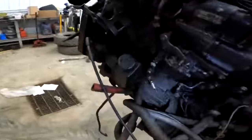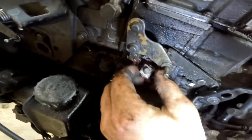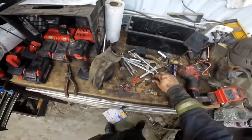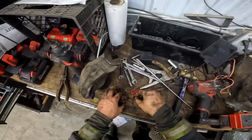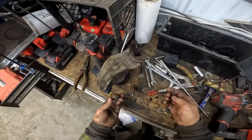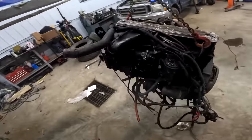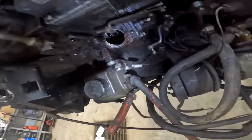But check this out. This is a real treat right here. I don't know what they did, but there's a nut with a whole bunch of stuff. We got to take this apart quick and have a gander at it. What in the world is going on here? So this was messed up like a left-handed Frenchman. I've never seen such fiddling before. So basically what they had here, which this is a disaster. This could have ended real badly for this injection pump.